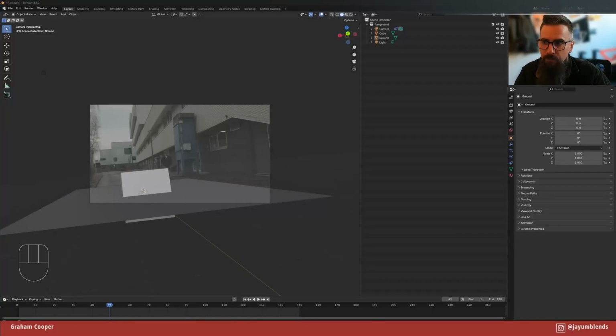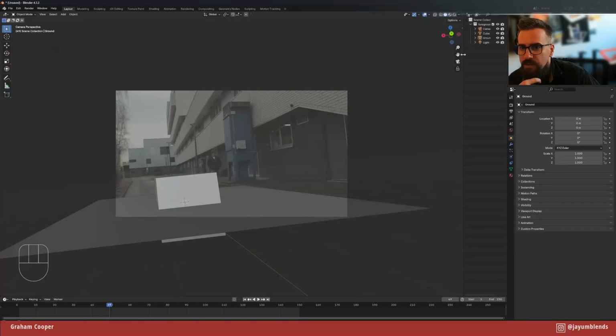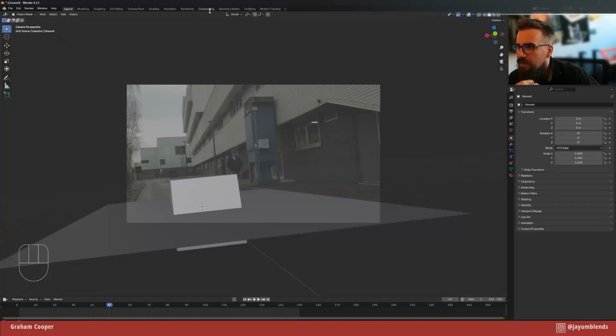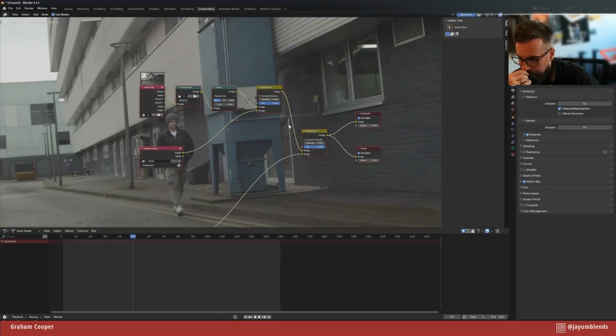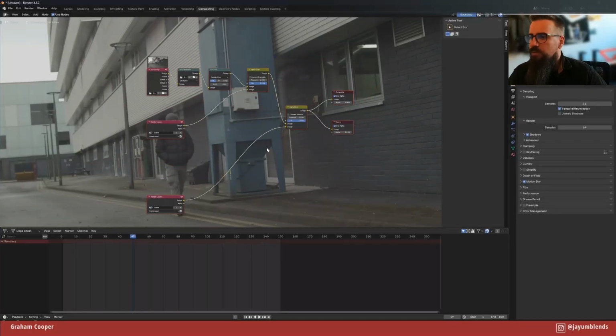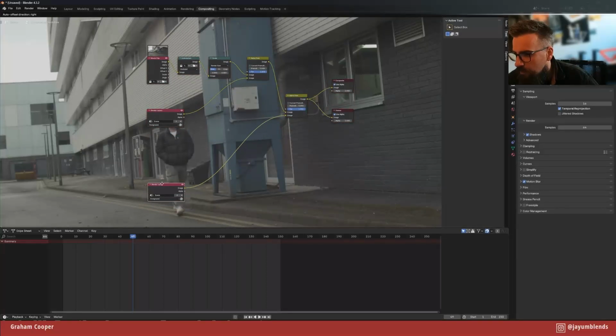Another thing that we need to fix, let me just join those back together, is in our compositing view. So we'll spend some more time in the compositing at a later date, but we just need to remember to tidy some things up here as well, so we know that we're seeing things accurately. This is the node structure, the compositing structure that Blender has created for us, but we've got some things in here we don't need.